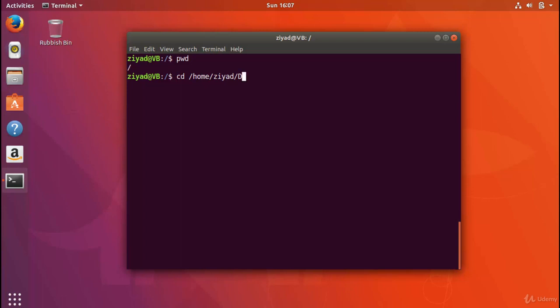Now why isn't that working? Let's try again. Okay, well, it's not working. Well, the reason is this capital D could refer to lots of things in our home folder. So let's take a look at it. If we go to our home folder here, clear the screen, and take a look, you can see that the capital D could refer to the desktop, it could refer to the downloads, or it could refer to the documents, and it's the documents that we want, okay?